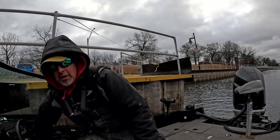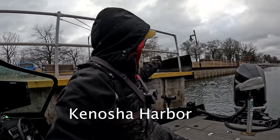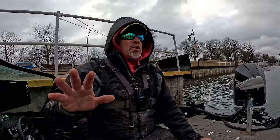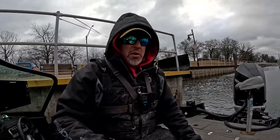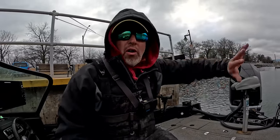Alright guys, I'm here at the boat launch. I just launched right here, and you can fish right offshore. What's really cool is that as soon as you launch your boat here in the spring, you just start fishing. This is a big shallow weed flat, going all the way out to the lake.